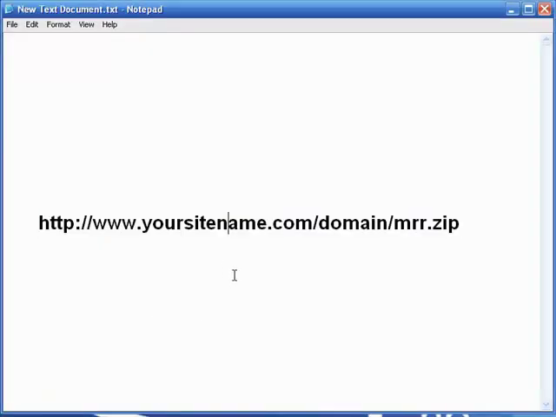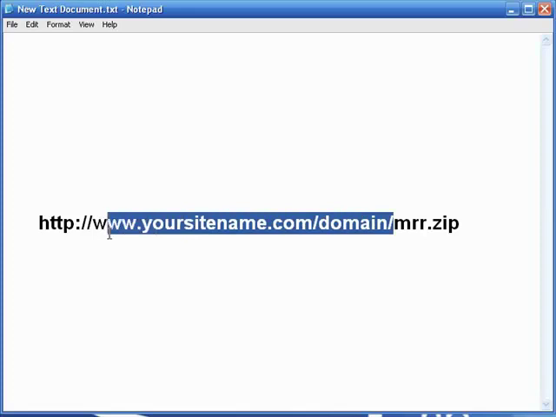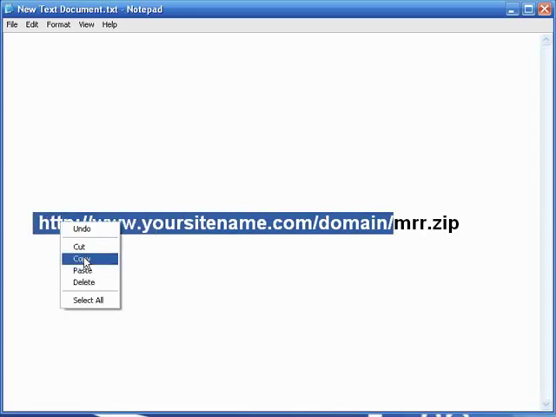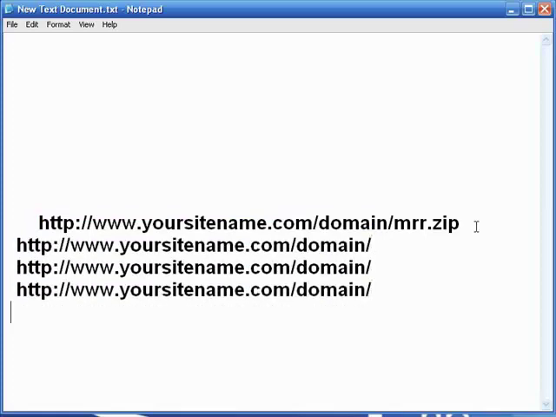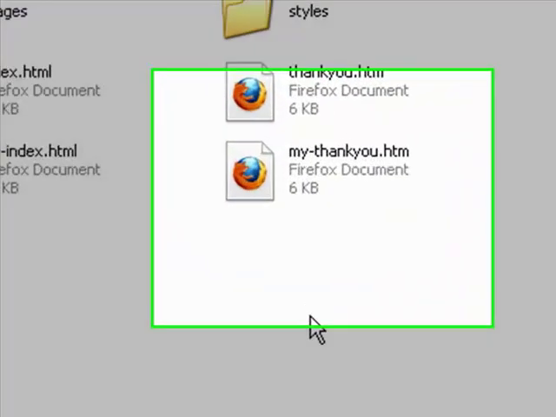And just for your information, for myself, I keep a list of all of the URLs for each product in that particular product folder. And I'll get to that in greater detail later on. But this is the package here that your customer is going to be downloading. Inside of this, we want to copy that. And I'm going to put a couple more in here just for the sake of putting them in there. And inside of here, we're going to put that thank you folder. So we've uploaded this to our server.